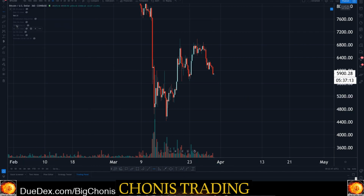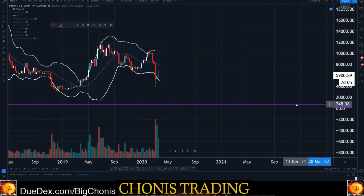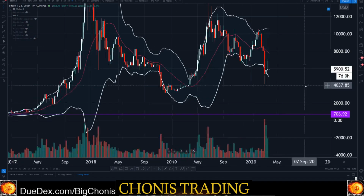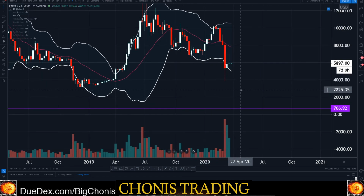Just a couple more indicators we can blow through here. Let's go back to our weekly chart. We're still so wide on the Bollingers. This is just crazy wide here. So we have lots of running room to come closer, to tighten these up. The middle Bollinger is still $7,700 and falling. This upper one here, over the coming weeks, will really start to come down quickly. We've got so much time here. That's why we could range out big time from 5K to 8K over the next month or so, and still be in the range until we can tighten these guys up here.